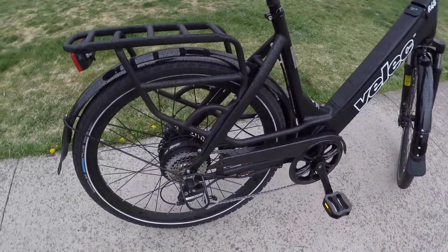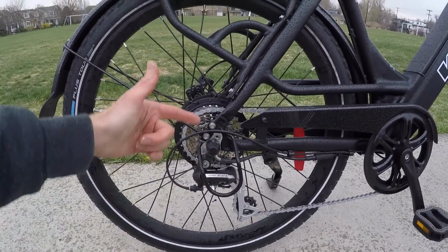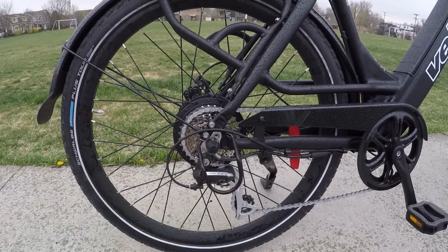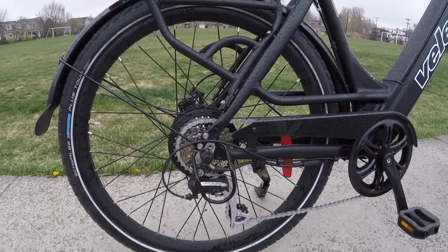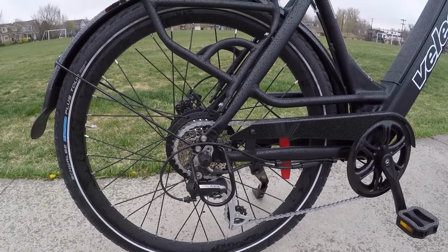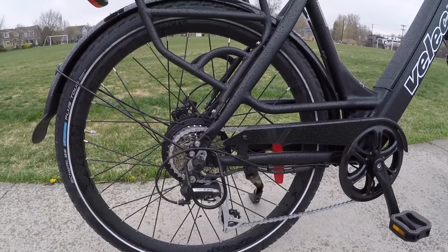And then the drivetrain is a little bit upgraded. So Shimano Acera, 8-speed, 11 to 32. So it's a good range. Some of the other cheaper bikes, like the A4, it has Shimano Tourney, and it's a 7-speed, and it's 14 to 28. So with your sprocket sizes, you don't have that range or as many gears, and that means that pedaling, you just don't have as many cadence options.